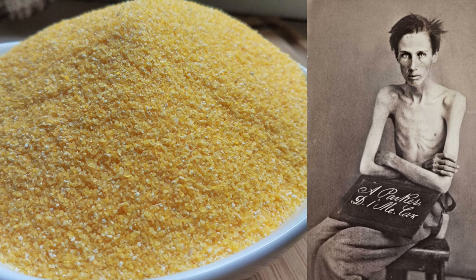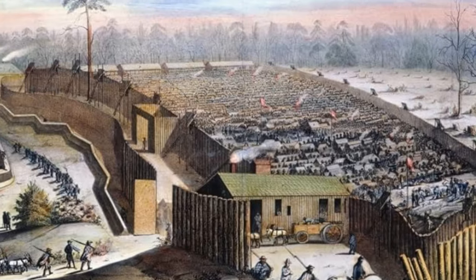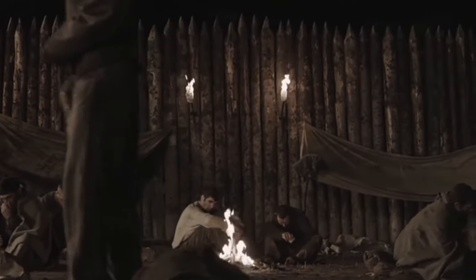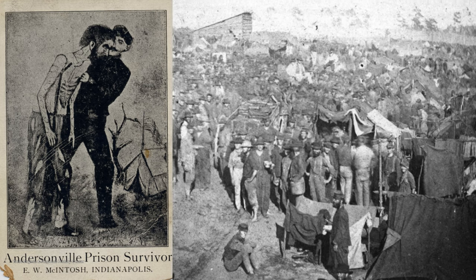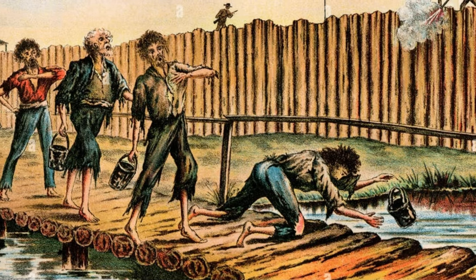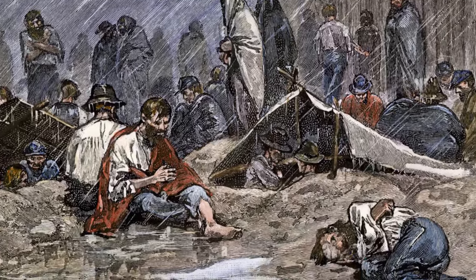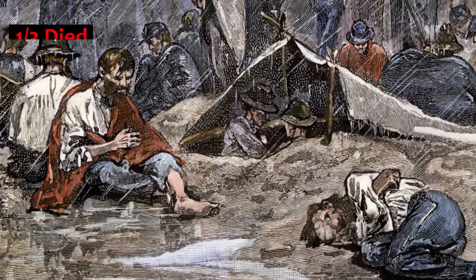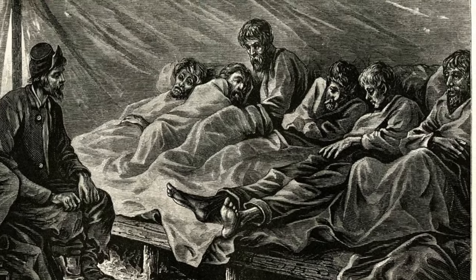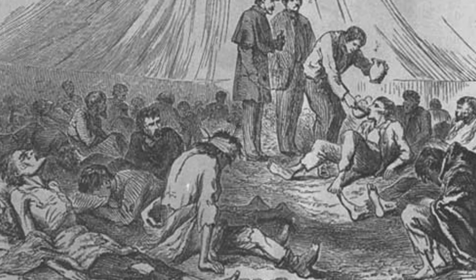By the end of March 1865, there was nothing but cornmeal and a little salt. Despite the fact that the prison was surrounded by woods, the prisoners were only allowed a small amount of wood for warmth and cooking. Combined with a lack of tools, this made it extremely difficult for the inmates to prepare the little food rations they were given. During the summer of 1864, Union prisoners suffered heavily due to hunger, exposure, and sickness. Within seven months, almost a third had died of dysentery and scurvy, and they were buried in mass graves. Many inmates also suffered from severe diarrhea, which weakened their already fragile bodies.